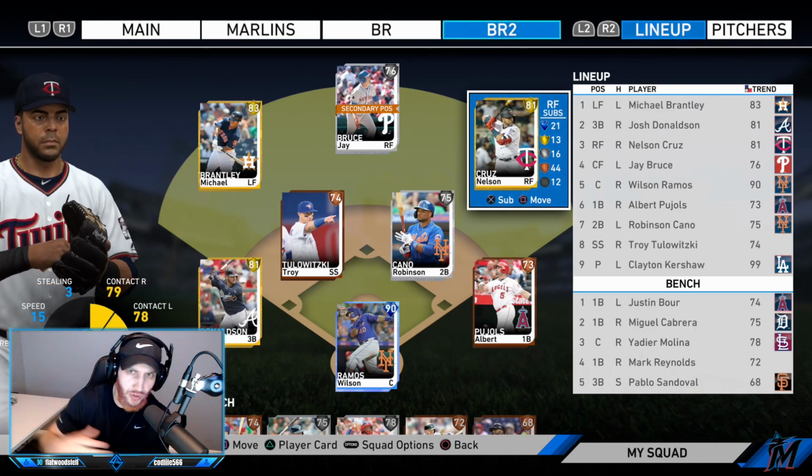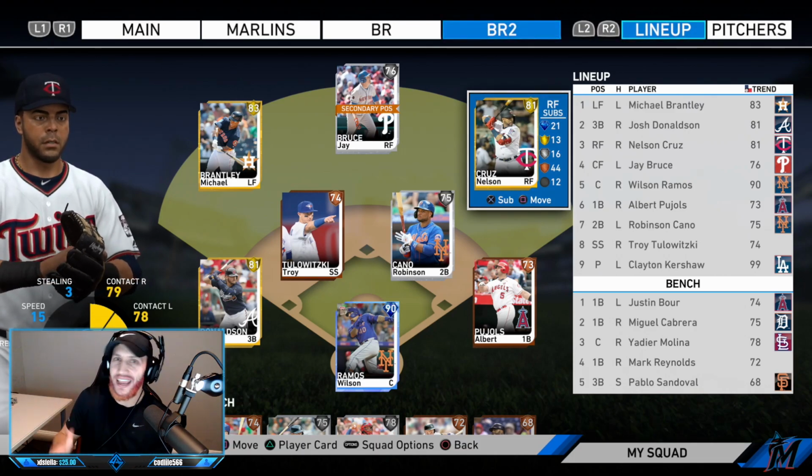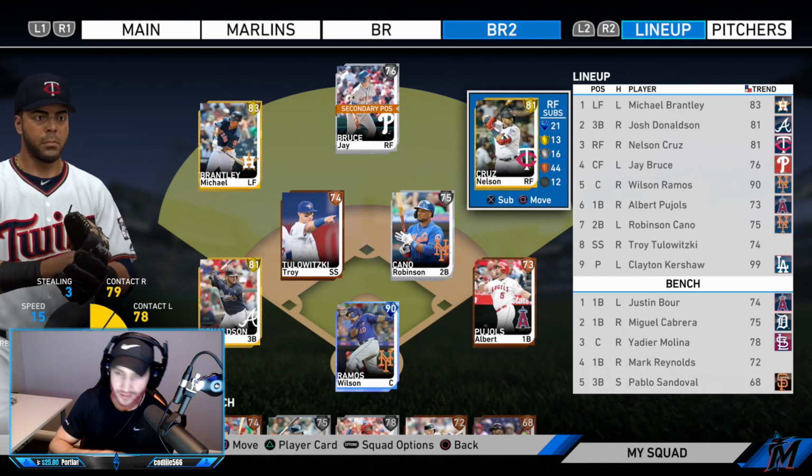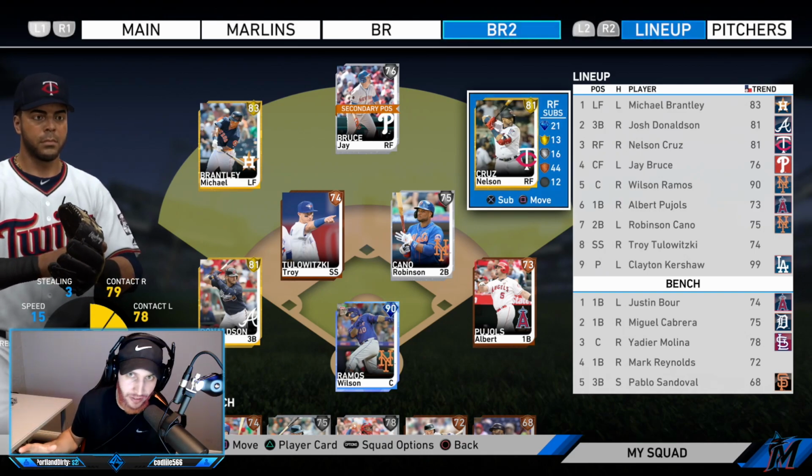Ooh, what's going on, YouTube? Samuel Adams here, and today we're going to be doing a special type of team build. It is going to be called the Snail Squad. It's the slowest team build at each of their respective positions.